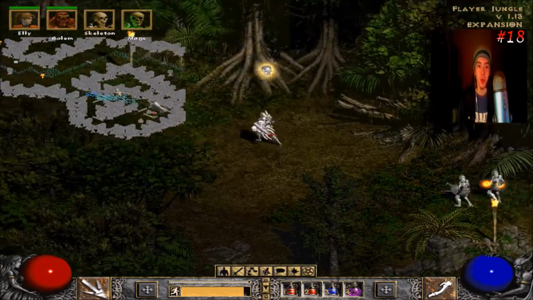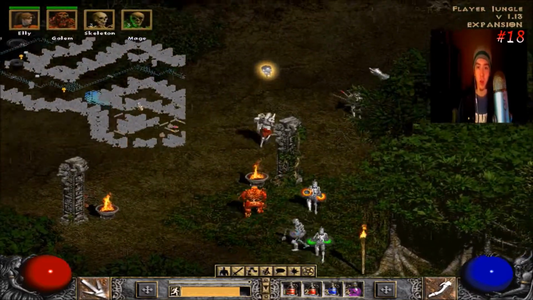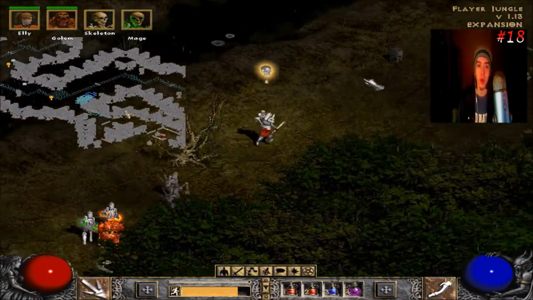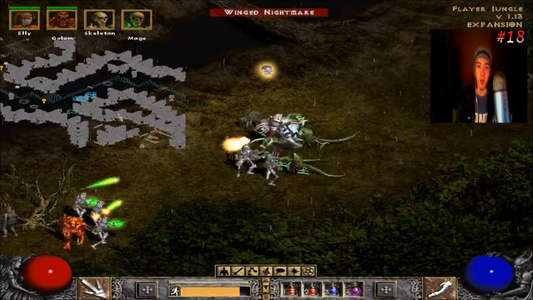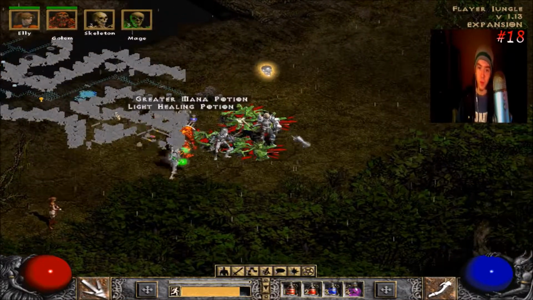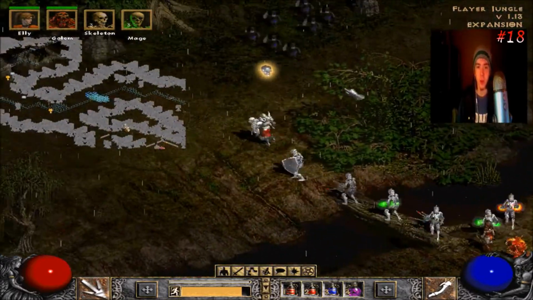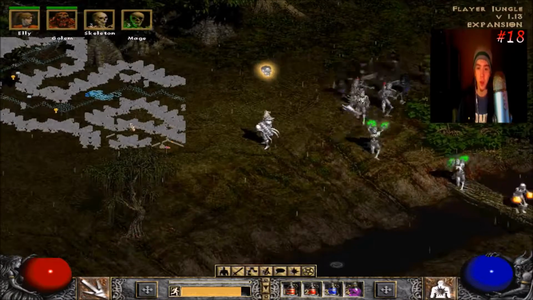So now that we have Khalim's brain, we'll continue traversing the parts of the jungle we've already discovered, trying to find the waypoint and the rest of what we need. We're still trying to find the blade of the old religion to help strengthen the town's barriers, because that magic ward is weakening what is protecting Kurast Docks.